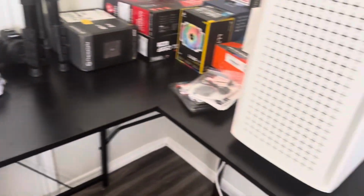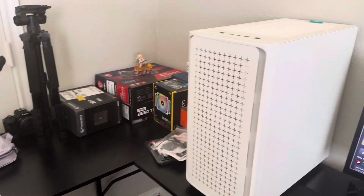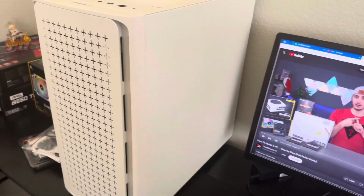But yeah, this is a whole new desk, 60 inches. It's a 60-inch corner desk, black. I built it all the day before yesterday with the chair, and it took a few hours to build up everything, and so I'm really tired.